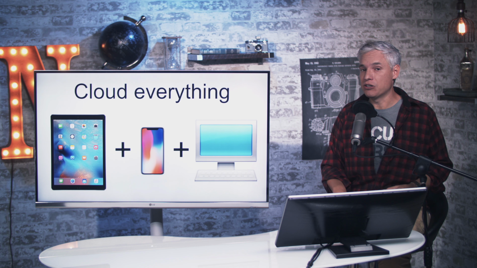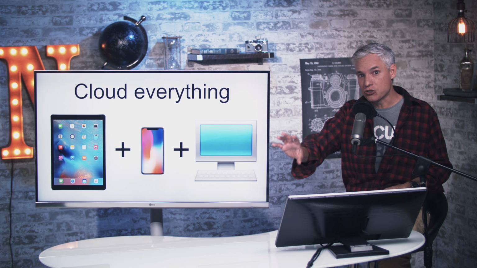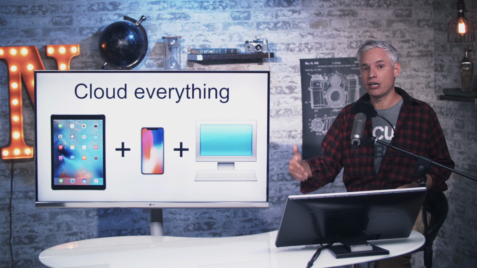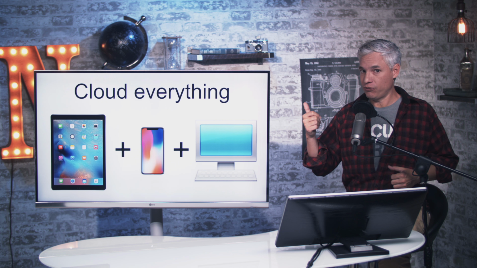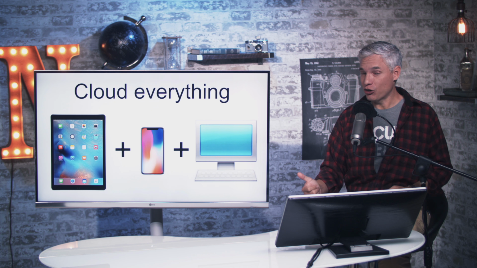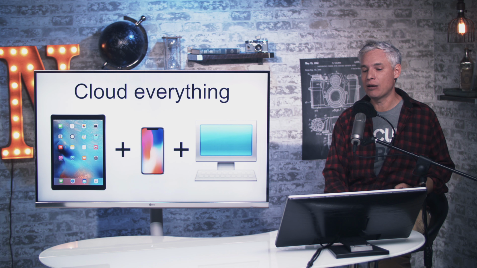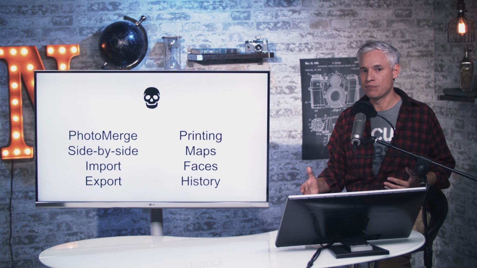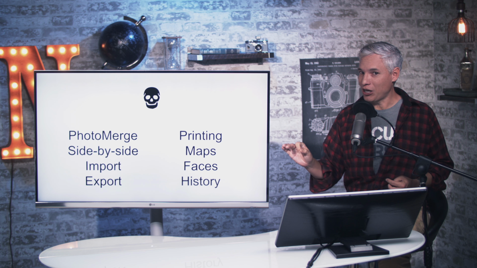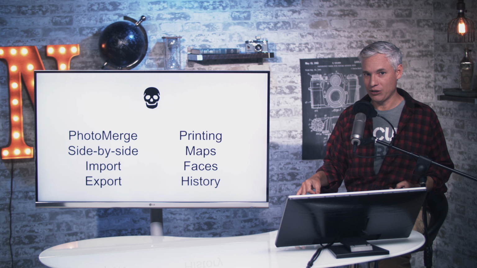But if you're like us and you're constantly on the go, using a desktop whenever you can for that nice keyboard, mouse, big screen workflow, or if you're on an airplane or traveling or just sitting on the couch, you might want to use a mobile device. This is kind of perfect. It's not 100% there yet. We've been working with the beta for quite a long time, and I think they need some more time before I really push the bulk of my audience to it, but that's what this is. The new Lightroom CC lacks some features that you're accustomed to in the old Lightroom CC.